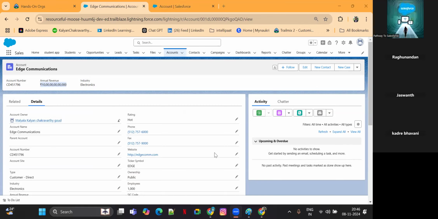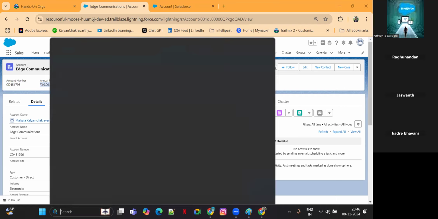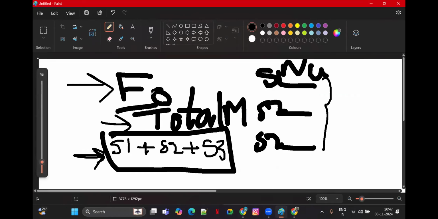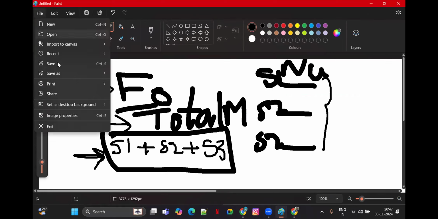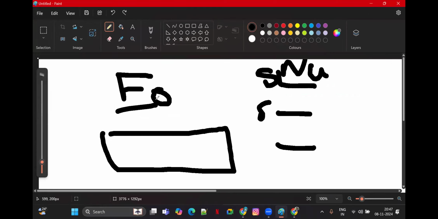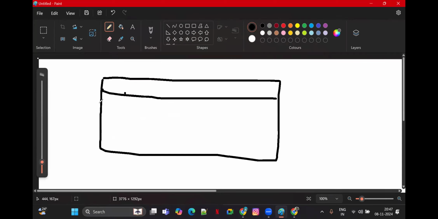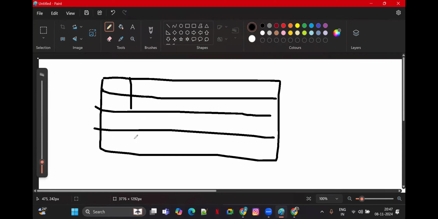Yeah, clear. Now let us jump back to our object, table, fields concept again. What is an object here in Salesforce? It's a table. An object is a table where in Salesforce we store or save the data. An object will be in the form of a table where we have rows and columns. Each column has a heading, which means each column has a field.